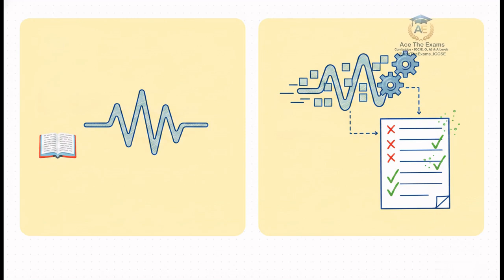A description tells what the process is. Sound sampling is measuring an analog wave at regular intervals. Great, that's a solid description. But look at the explanation side. It tells how it works and why it actually matters. An explanation sounds like this. Sound sampling works by measuring the amplitude of the continuous analog wave at set time intervals and converting these exact measurements into discrete binary values, which matters because it allows physical data to be processed by a digital computer. Do you see the massive difference there? If you look at our visual right now, the red pen marks on Sam's paper just magically transformed into green check marks. When you explain, you must provide the mechanism and the consequence.